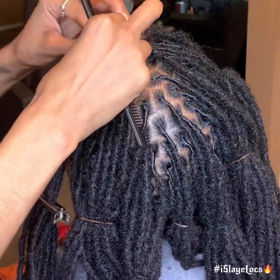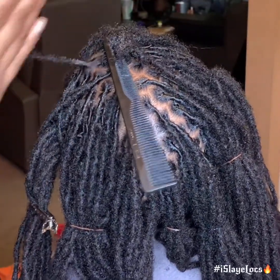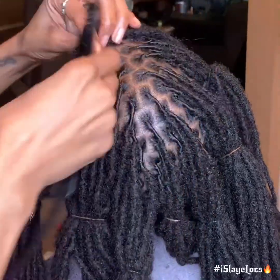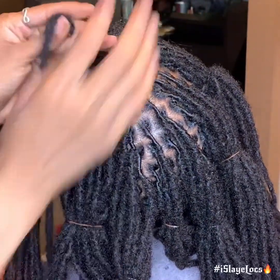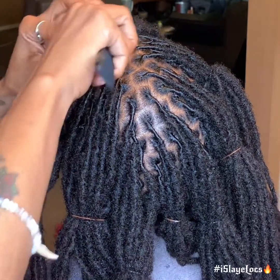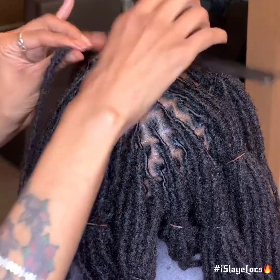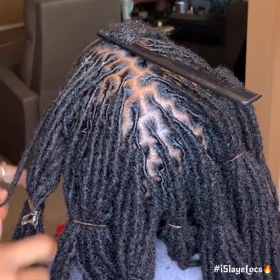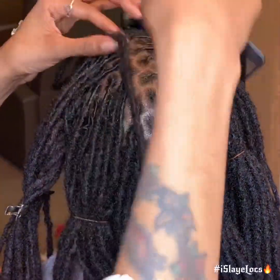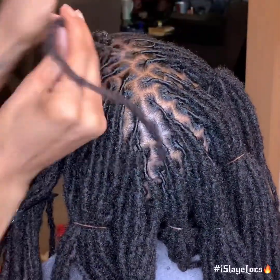I like to keep the sections held with rubber bands or sometimes clips. I prefer rubber bands when I'm finished with a section. I like to use clips to hold a section I'm currently working on in place. Sometimes I might have to go back and fix something. So you can use many things to hold your hairs or to hold your locks or even your sections, but just make sure you can see and access the part that you are trying to do.